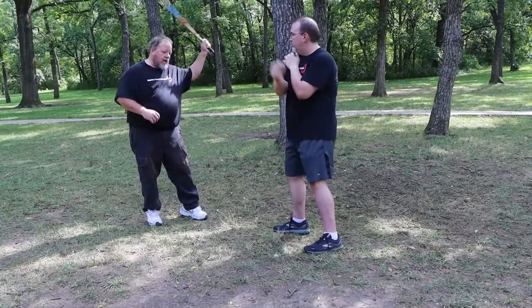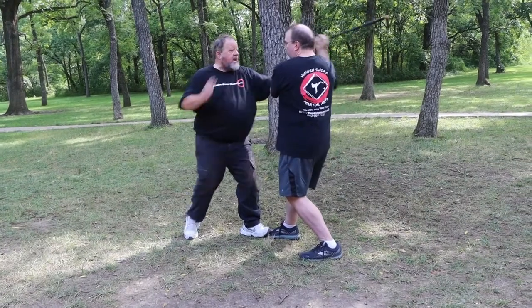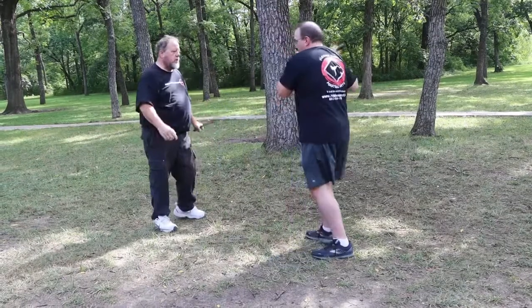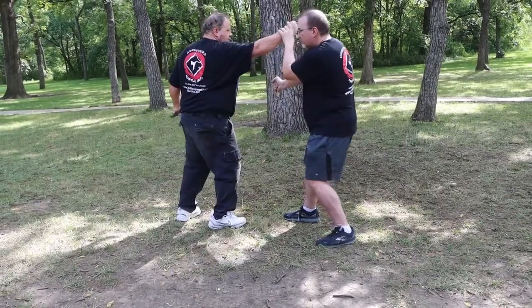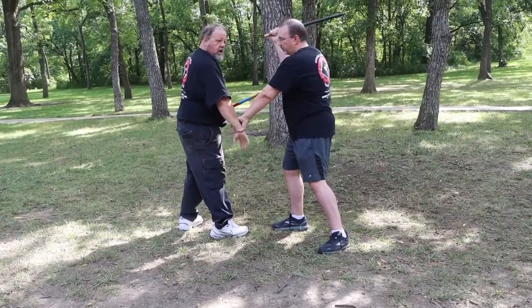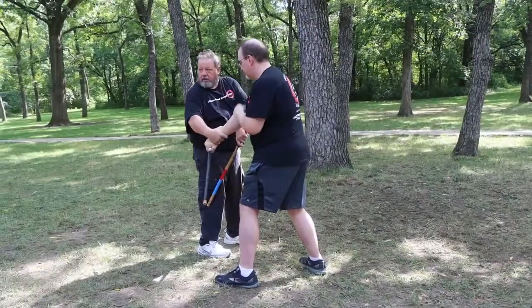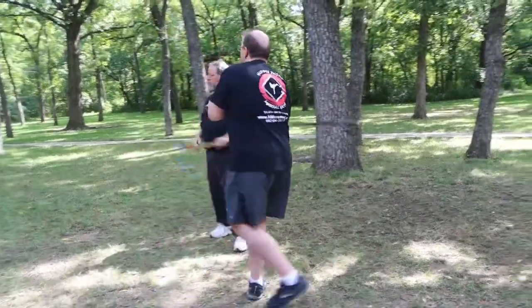So from here, once again, I hit here, I make the decision, I'm coming in. He parries that out of the way and I move and I get to here. He then brings this over and I catch him and draw this off, and then we're back. Now, last thing, when we come in, go ahead. He parries, I go here, I get to here. He's bringing this over the top. I don't let him parry this all the way down. I fight for it up here because as he's coming in, then I get it. My attack is to his leg. His attack is to mine. So from right here, he's going to step out where you hit low. And we're right back to here.